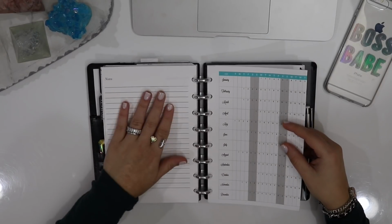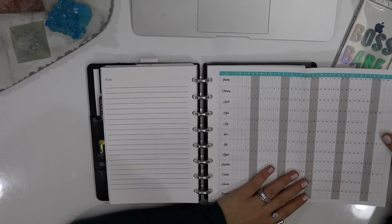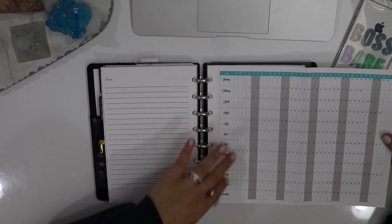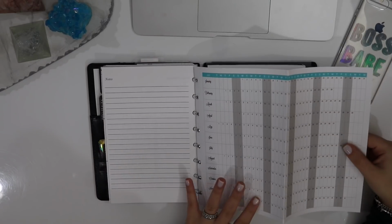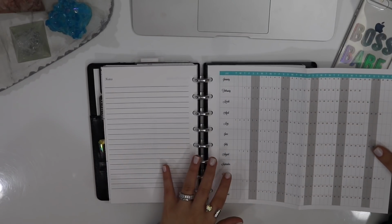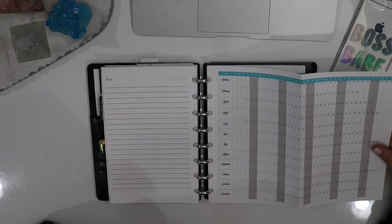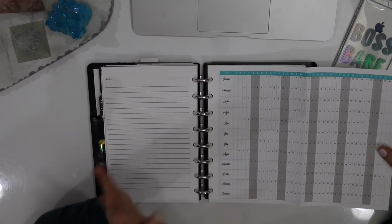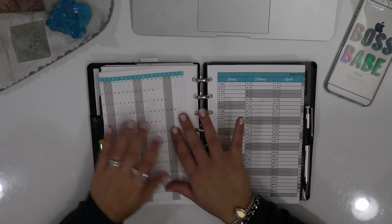So after my project planning section, I do have a few more year at a glance sort of sheets that are also freebies in my shop. This is my yearly tracker page that basically has the full year broken out on it. This is going to be turned into my astrological tracker. I like to keep track of certain astrological things, certain phases of the moon, and when the moon goes into certain planets and things like that. I like to track all that stuff out. So that is what I will put on here once I go and do my full year planning session.